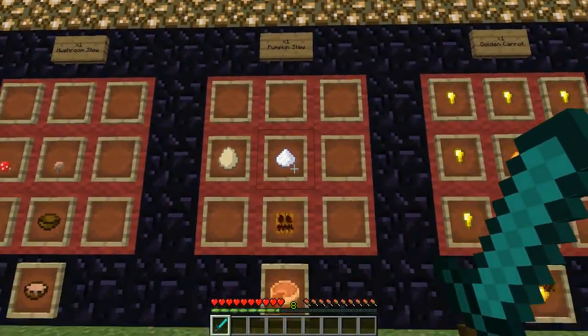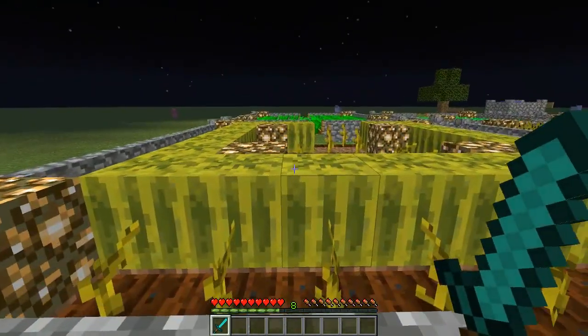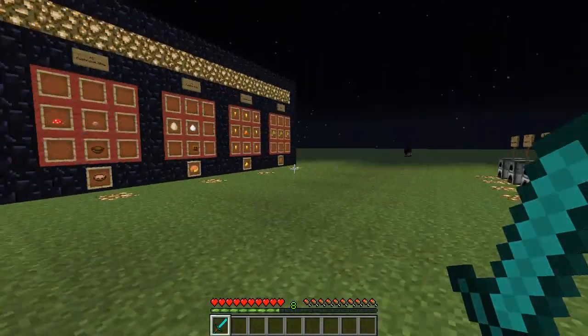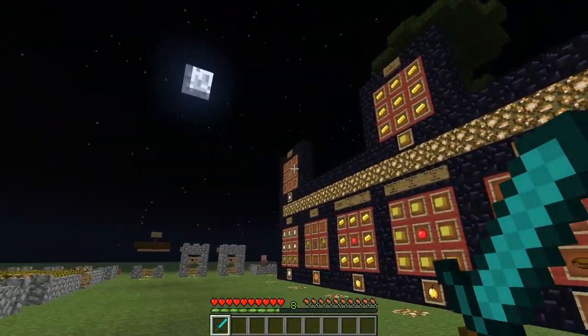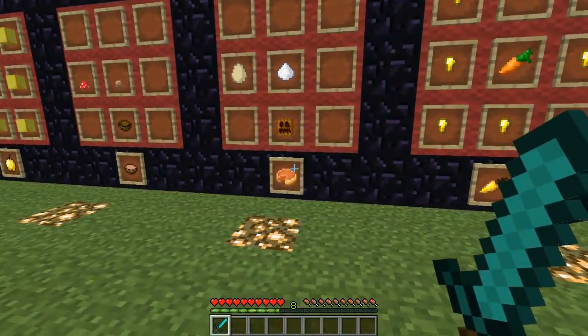You can make a pumpkin pie. Pumpkins are growable just exactly the same as watermelons. Plunk it down, make sure there's a space for it to grow, and it will grow. And then you've got one sugar, as shown up there. You get sugar with sugar cane and an egg to make pumpkin pie.